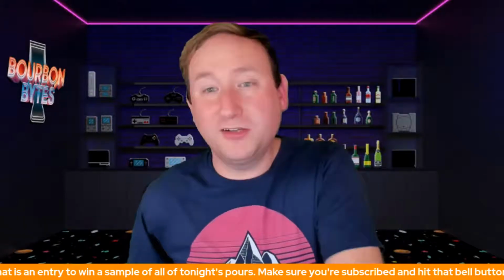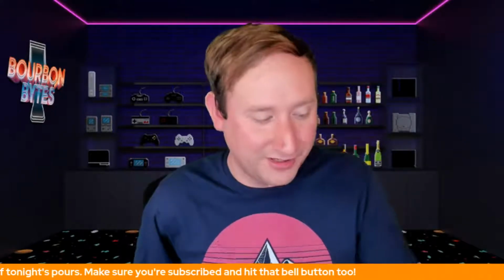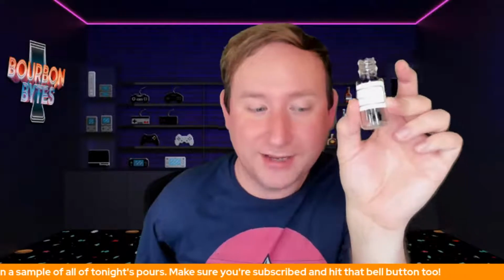Before this, there's also something else included in this box that I'm so excited about, something I've never had before. In addition to these barley seeds, you also get a little sample of new make scotch. This is unaged Scotch whiskey. It's a little sample, probably either 0.5 ounces or 0.75 ounces. But I have never tried new make scotch.